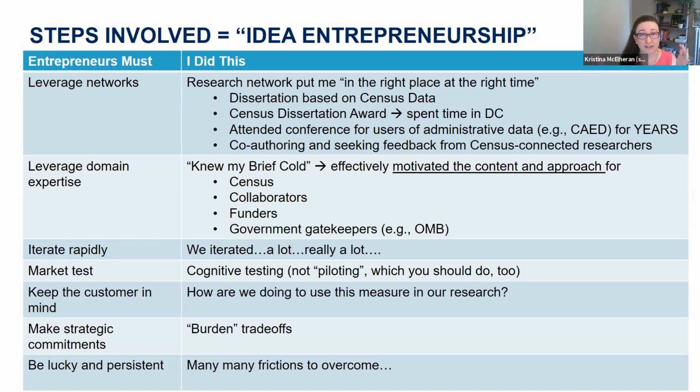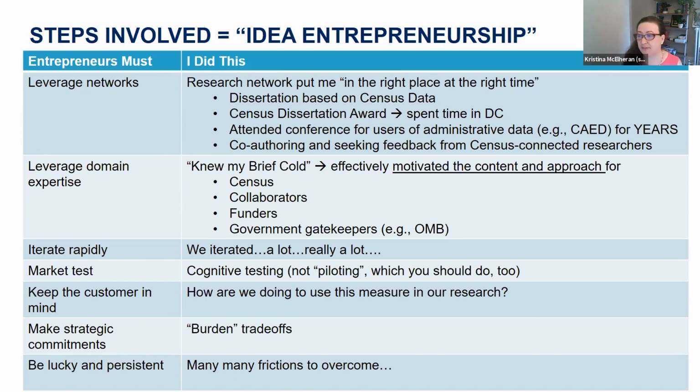We have to go through the Office of Management and Budget, because they don't want every agency in the government just sending surveys to firms, because the response is required by law. They have to, you know, tamp down on that. We iterated a ton. We did a bunch of cognitive testing, which I'm going to speak to, because there's actually a difference between cognitive testing and piloting. And I want to emphasize the former here.